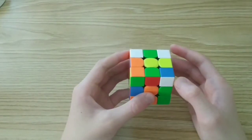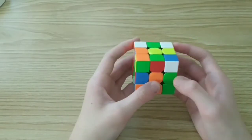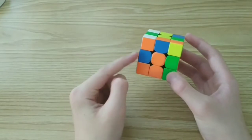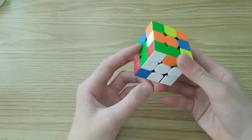But all of that can be completely forgotten if you use this other solution that is only 5 moves long just for the first pair, and that would be U prime, like this, just to set it up, and then you do 5 moves, F, 3-move insert, and then F prime.